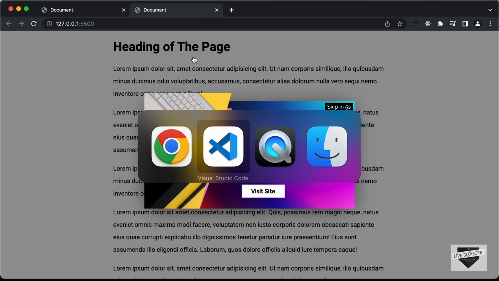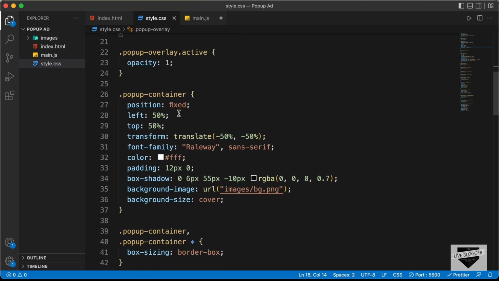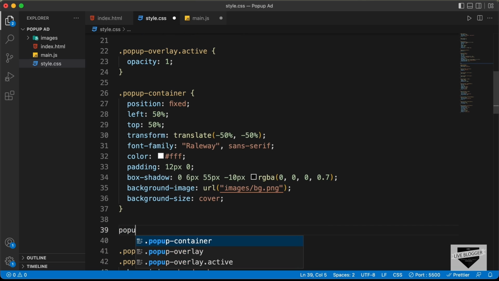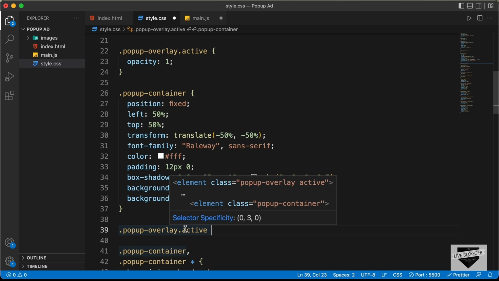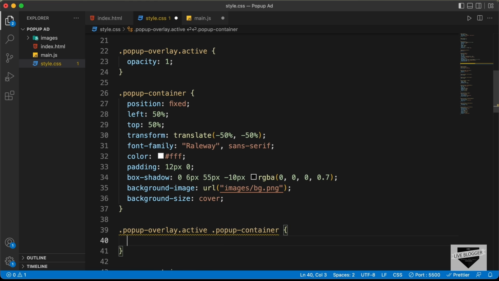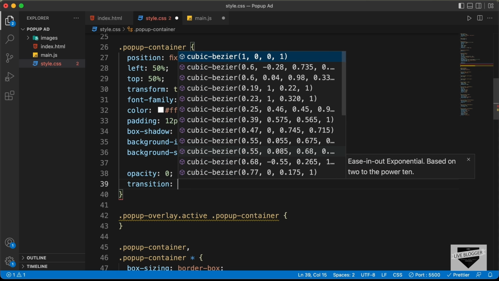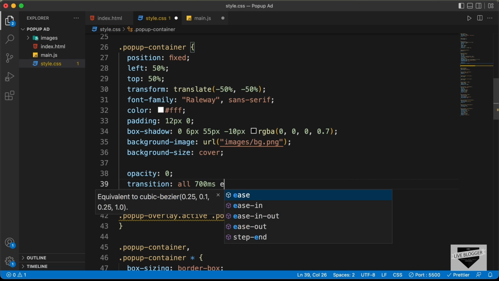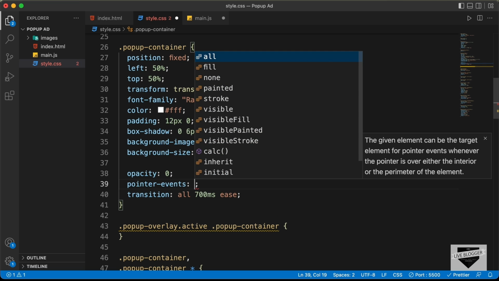So let's go back to our CSS and let's go to the pop-up container, and here let's type popup overlay dot active. So when we have the active class inside the pop-up overlay, we need to add some styles to the pop-up container. So let's type pop-up container, and by default here we will set the opacity to 0, and we'll also add a transition so that we'll have smooth animation, and we'll set the transition to all 700 milliseconds ease. And by default we will also set the pointer events to none so that the elements cannot be clicked.